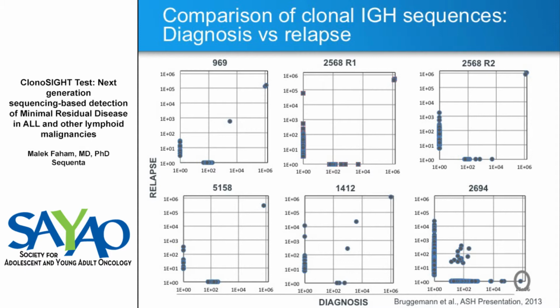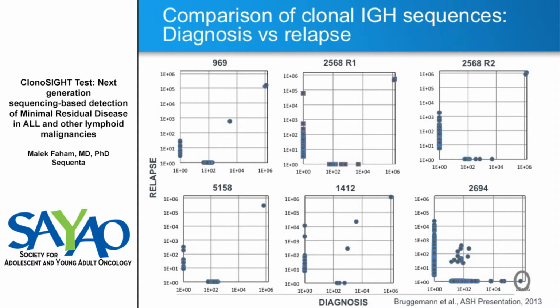This is again from Dr. Brueggemann, our German collaborator, a slide from ASH last year, and this is kind of a complicated slide, with different patients. This is where we had diagnostic and relapse samples. And typically, what we should focus on is this is a log 10 scale, so you really want to focus on the very high frequency things, which is basically here. So often the diagnostic and relapse clones are basically the same, 1 or 2 or so on, they're all the same. But sometimes it's not.